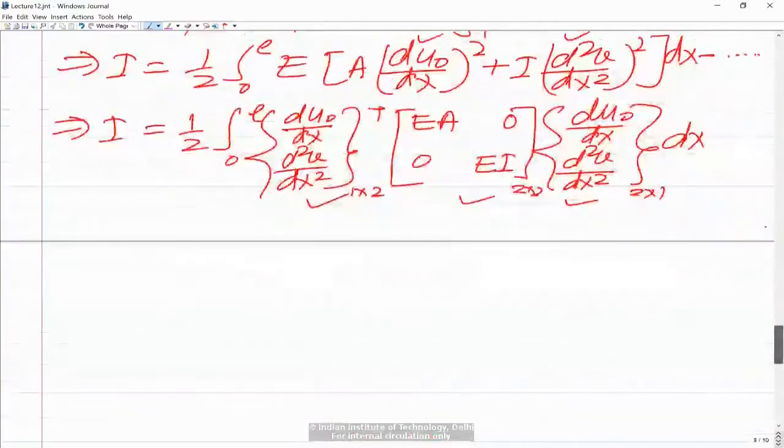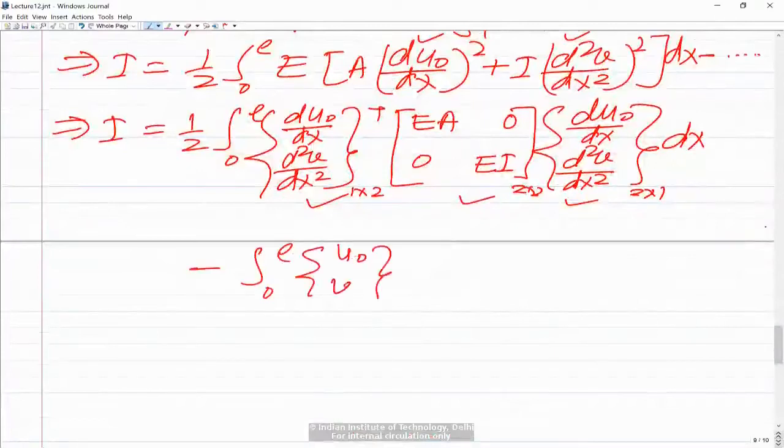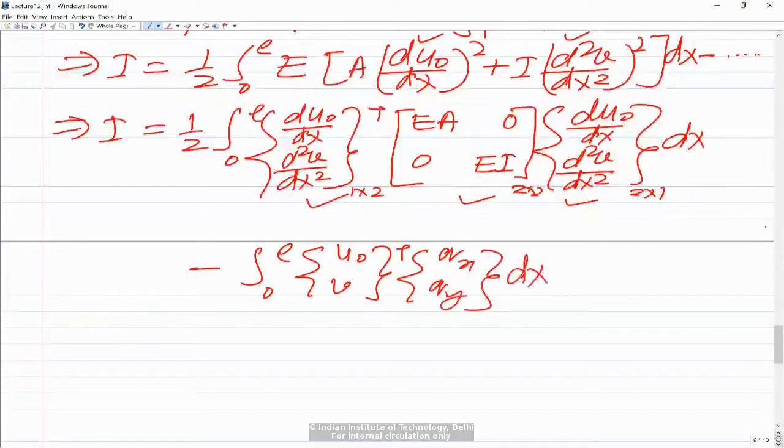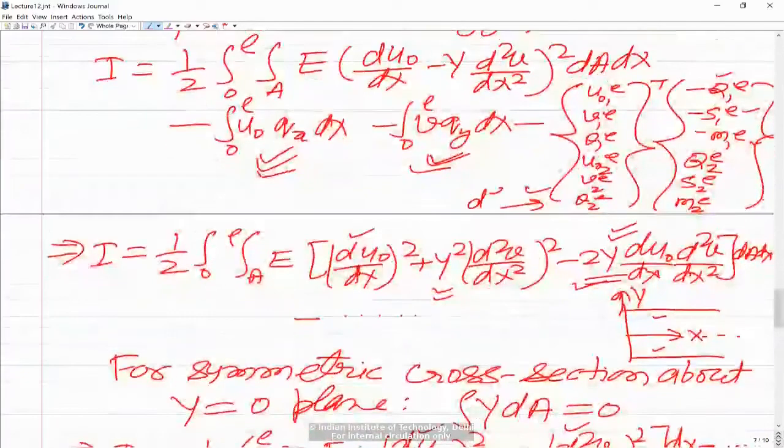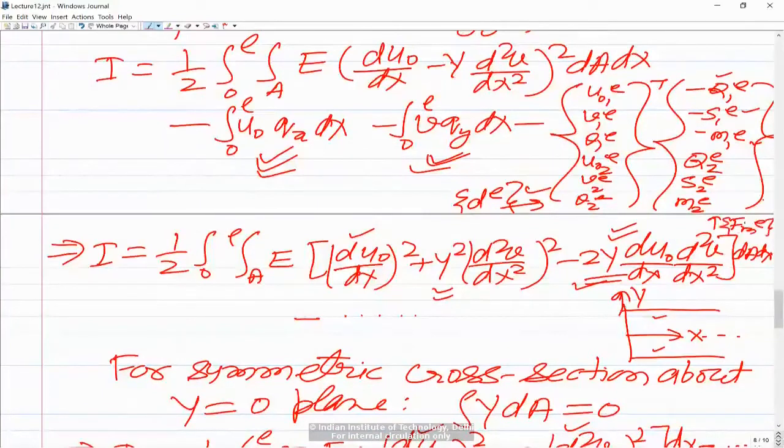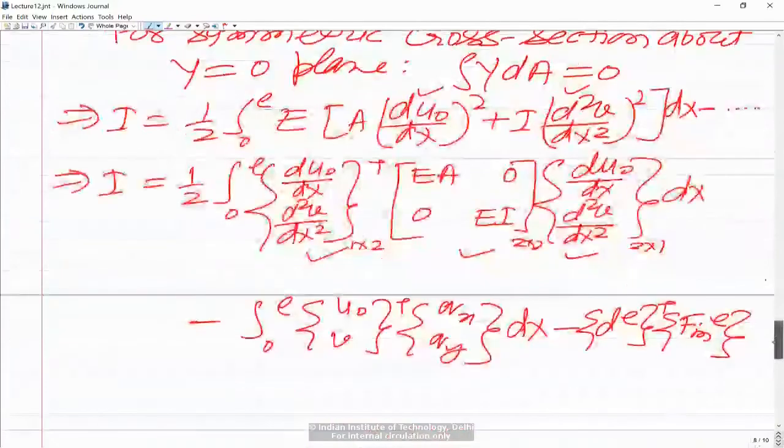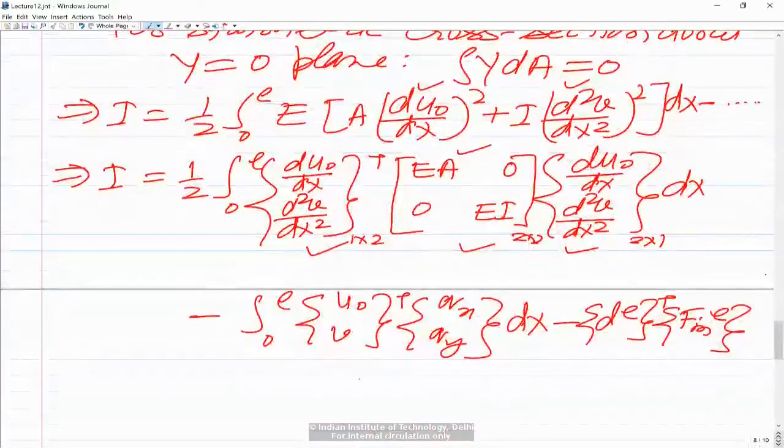So when you combine, you can write that term as minus integral 0 to L, and then we have u naught and v transpose into qx qy. So again, if you multiply u naught v transpose with qx qy, you are going to get the same thing that we have written over there. And minus, of course, we have the contribution of the internal forces. So d transpose into f internal, where this d is basically your de, and this one we are denoting as f internal for the element. So you can ultimately write the integral functional. This part is the strain energy part, and this is the potential of distributed forces qx and qy, and this is the potential of internal forces. So you can write it like this.